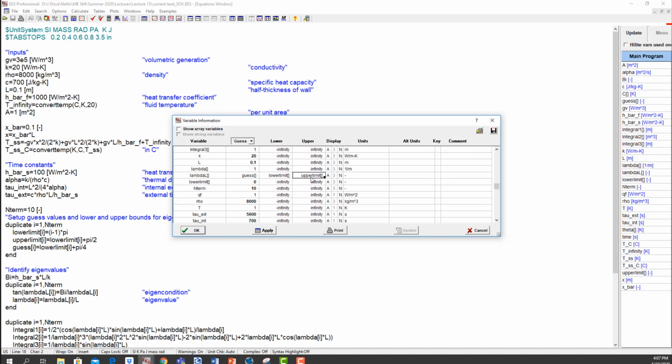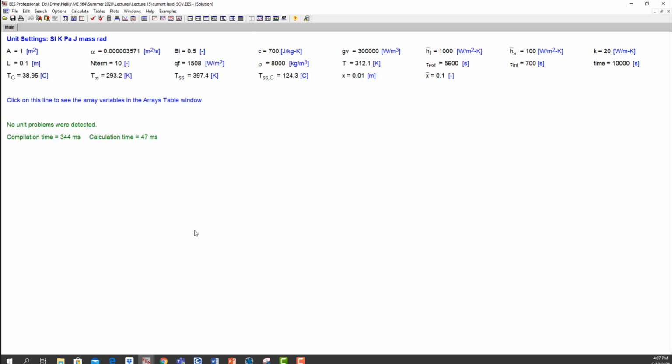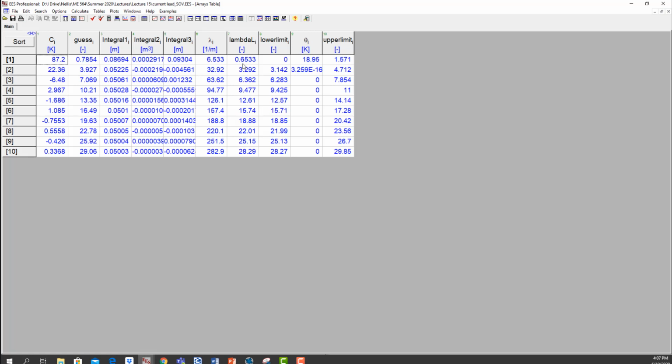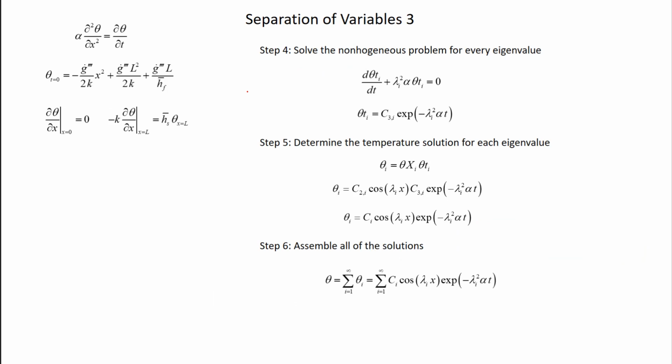So I type these in, and that means that, if I'm doing the fifth element, the fifth variable in this array, I'm going to use the fifth variable in this array, and this array. And you hit apply. And what you should find now is that these are the first 1, 2, 3, 4, 5, 6, 7, 8, 9, 10 eigenvalues right here, right? So anyway, however you want to do that is fine, but you have to be able to find these repeated roots.